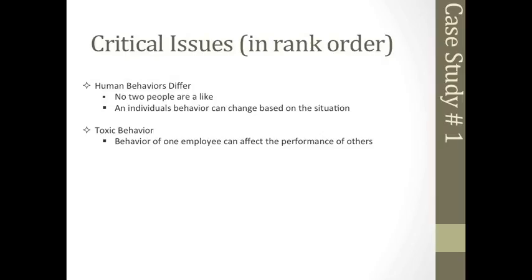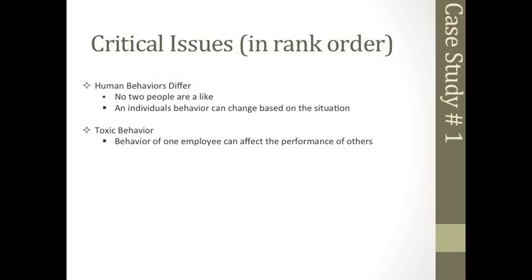To address the business problem, the following critical issues are listed in rank order. The first is that human behaviors differ. According to the author, employees' behaviors differ due to genetic characteristics, social culture, environmental conditions, family situation, education and training level, past experiences, affiliation with the world, physical status, position of needs hierarchy, and relation with the given situation. The bottom line is that no two people are alike. An individual's behavior can change based upon the situation. Just because they act one way one time doesn't mean they're going to act the same the next.